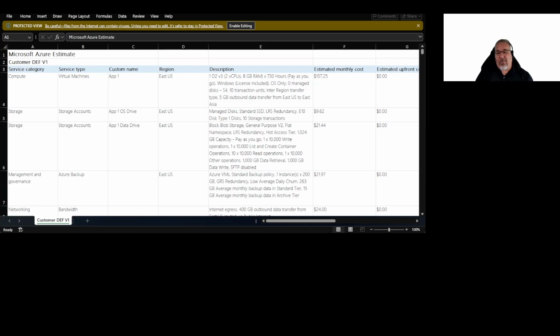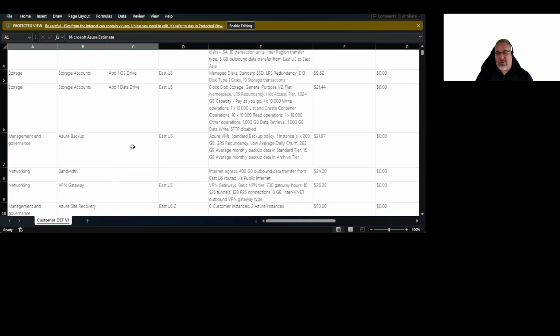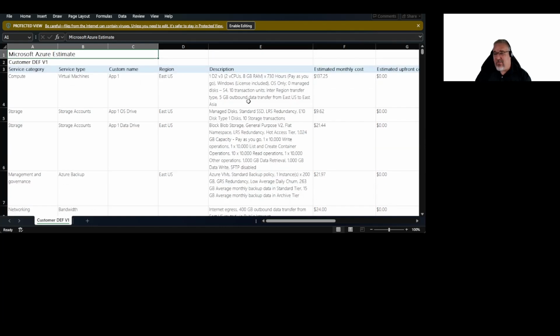As you can see across the top, there's your first server, the OS drive, the data drive, Azure Backup. Oh, it's under management and governance in the left column of the estimator. I didn't realize that. And then in the description is going to tell you all about the service.